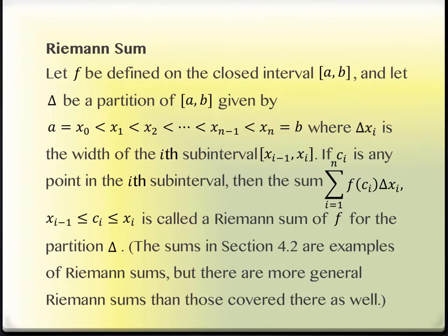And if we take things as limits go to infinity, it will be exactly the same, whether we take the left endpoint, the right endpoint, or any point in between. That's what the c sub i is saying, it doesn't really matter which of those points it is or anything else, it will work.